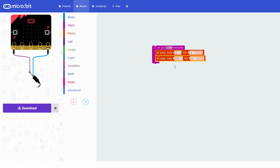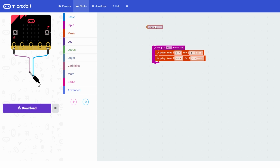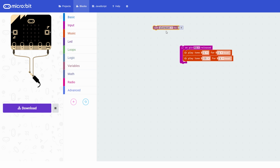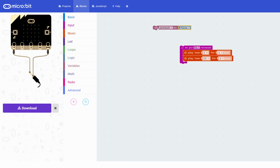The only problem is, of course, we need to be able to set this alarm and get out of the room without it going off. So we're going to have to do something a little bit more clever. So what we're going to do is create a variable. Variables are kind of things you can share between little bits of your code, and we're going to create one called alarm set. I've already created it here, so you can see our thing is called alarm set, but we want to set it to a value. So if we go back into variables, we're going to do set alarm set, and what we want it to be is yes, the alarm is set, or no, it isn't. So you usually would call those true or false. Okay, so we're going to drag set alarm set to false, so it's not set.